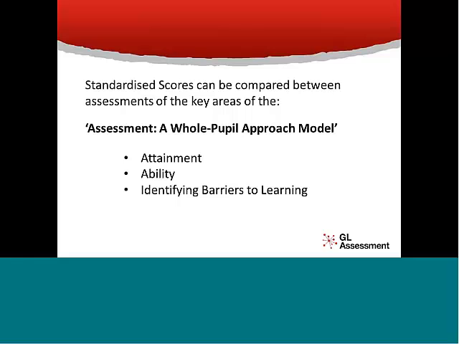Key to actually making those kinds of comparisons from one assessment to another and from one student to another is the use of standardised scores. For all of those assessments I showed you earlier, the standardised age score is one amongst many outputs in terms of data, but is the one that is very useful for making those comparisons.